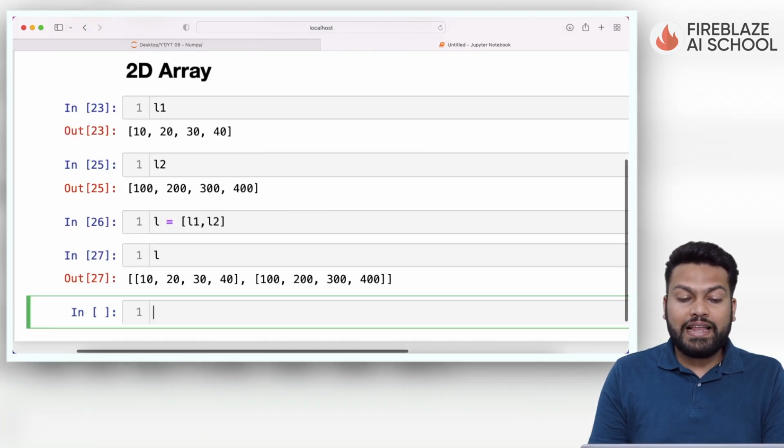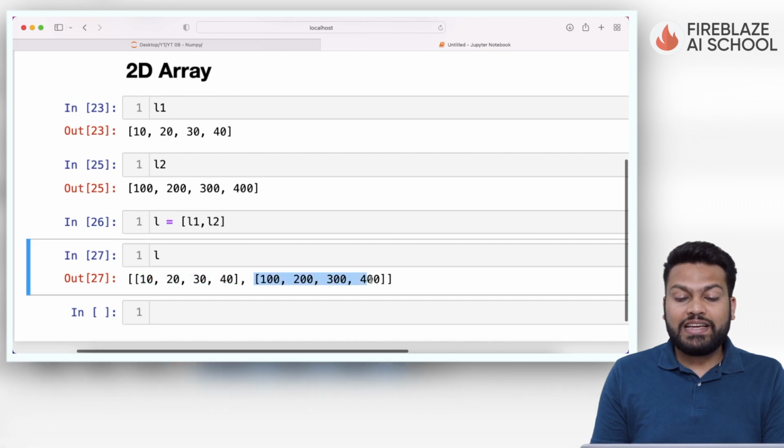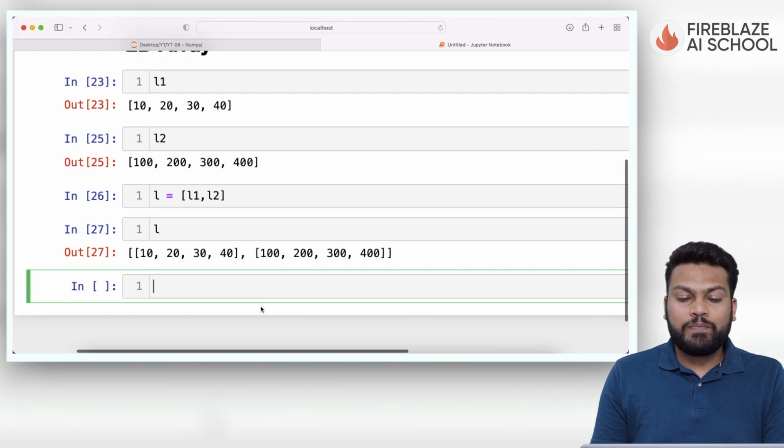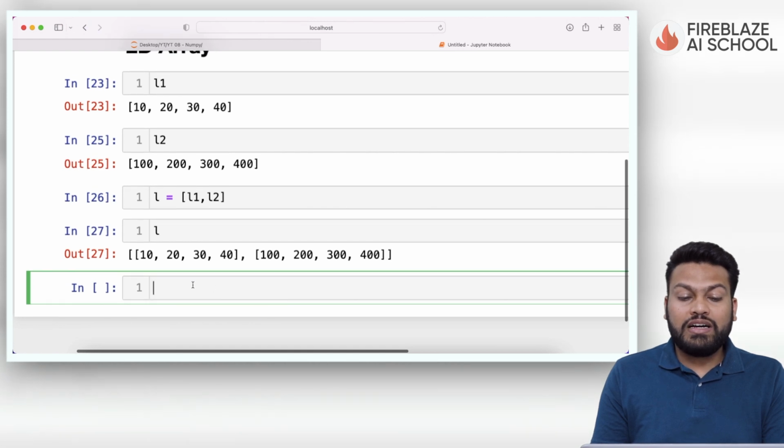So if I write L, you can see this is my first list, this is my second list, and both the lists are within this big list, right? Now I can simply have this L converted into an array. So I can write a2d = np.array, and within that I can just pass this L, which is a nested list of the same elements.